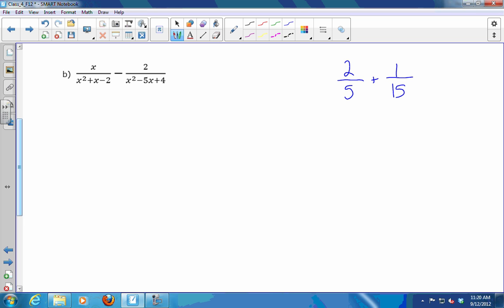So the way we come up with 15 in the formal methodology is we rewrite 15 in totally factored form. You rewrite every denominator in totally factored form. And then you say, okay, to make them look alike, this one needs a 3. So I multiply by 3/3. And this one needs nothing, so I just leave it. And then they have a common denominator.